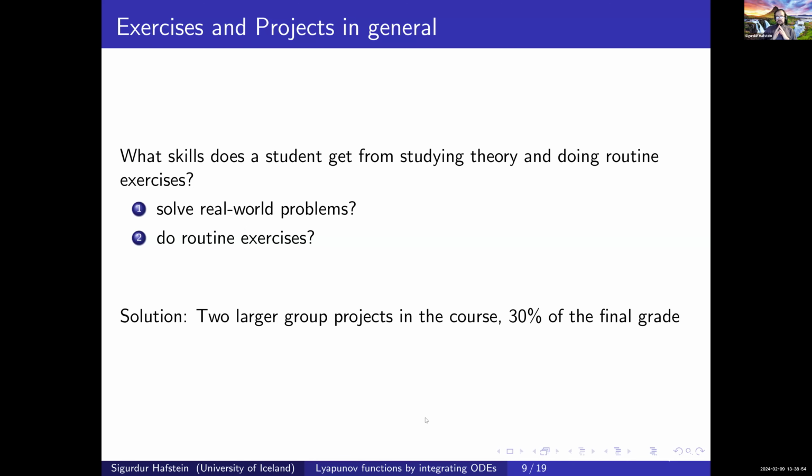And now we always have the question, well, what skills does a student get from studying theory and doing these routine exercises? Will the student get the skill to actually solve real world problems, or will the student get the skill to solve routine exercises? Probably more of the second, but hopefully they can build up that later to do something more. Because of this, and because we wanted to be able to solve more real problems, we also have 2 larger group projects in the course, and they count 30% in the final grade.